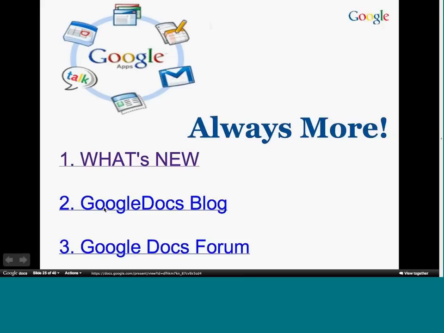The Google engineers and creators talk about their process and the reason behind some of those updates on their Google blog, which is updated often. So subscribing to the Google Docs blog gives you the latest in their new features and new interfaces. What I really have enjoyed is going on to the Google Docs forum.